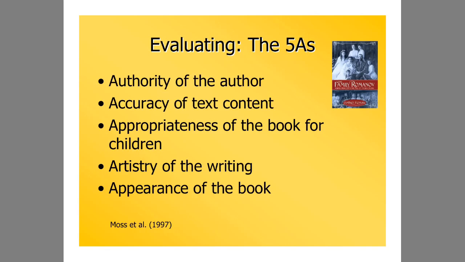And also the author's authority can often be established through an acknowledgments page, like the author might acknowledge different people, such as librarians who helped the author in locating information. So you want to look in the back of the book to see if the author has a robust bibliography. And The Family Romanov is a really great example of this criterion because the author, Candace Fleming, did extensive research, and that's really evident in her bibliography. I don't remember offhand how long the bibliography is, but it is several pages long.